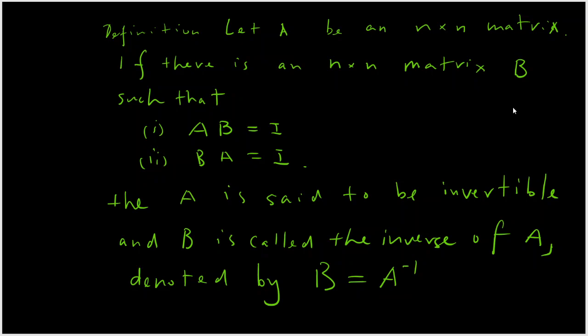By invertible, we mean you are given a matrix A. By invertible, we mean it's possible to find a matrix B having the condition that AB is equal to BA is equal to identity matrix I. Now my question is, if you can answer my following question, then probably you understand the meaning of the definition. Are all matrices invertible? Which matrix is not invertible? Tell me a matrix that is not invertible.